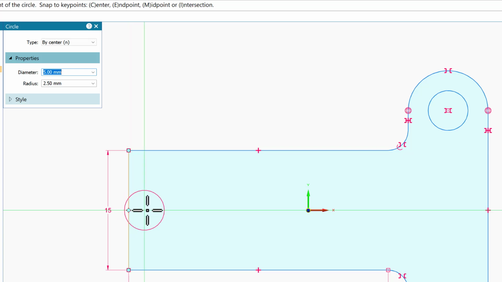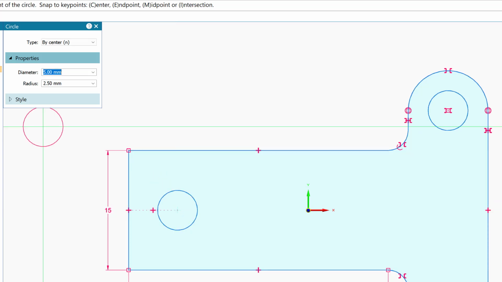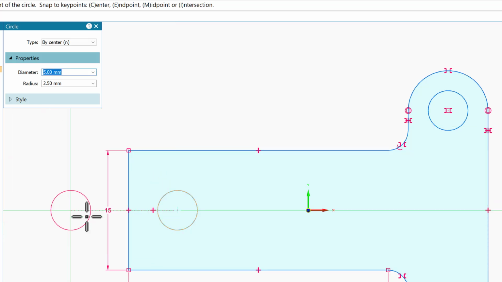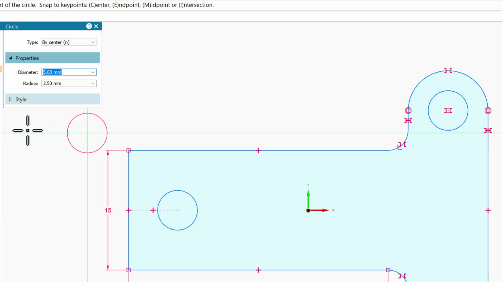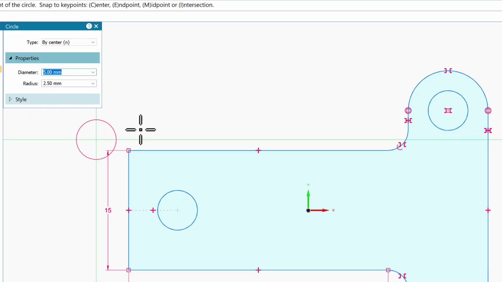So I'm going to go horizontal. And if you are on the center line, it should show you a dashed red line. Make sure that you see the dashed red line and then you click. Okay. How do you know that you did it correct? You're going to see the dashed dotted line and a plus sign in the middle here. So that means that it is already located at the center line.